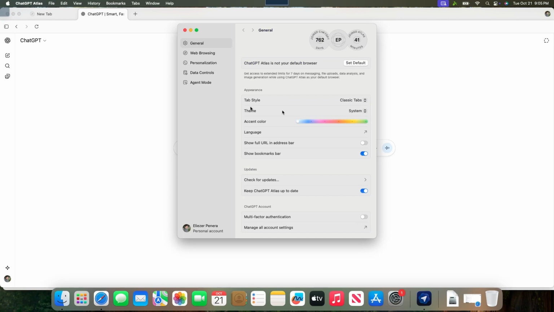After you're in the General section, what you need to do next is to find the Theme option. The Theme setting is where the magic happens. Here, you're given choices that can significantly impact how your application looks and feels. The theme can change the entire mood of your interface, which is why it's such a handy feature to know about and take advantage of.